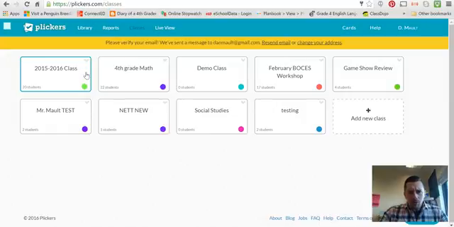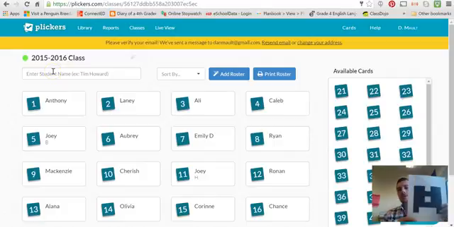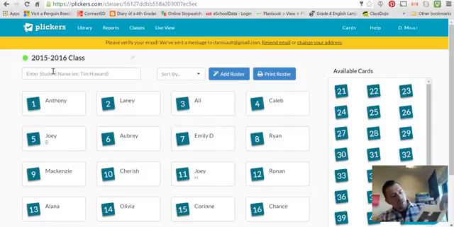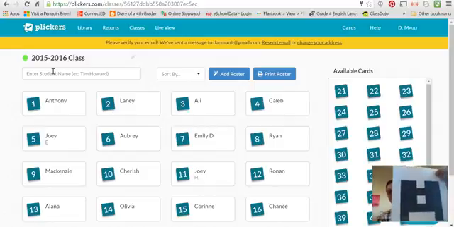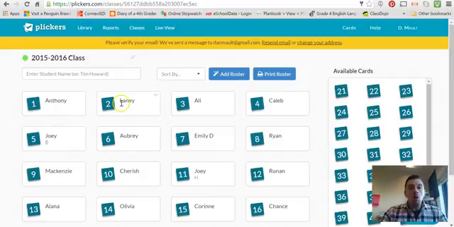So I'm just going to show you one of the classes that I already have. So I clicked on there. What's really great about this is that you can reassign numbers. So basically these cards right here, these cards that we were talking about, they have a number. They have a number right up in the top. Actually, it's in all of the corners. So this is number 9. Each student is assigned to one of these cards, right? So, for example, Anthony is always number 1, Lainey is number 2, and so on and so forth. Really simple to add a class.